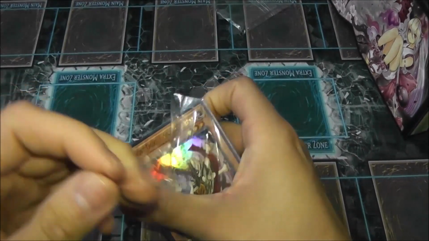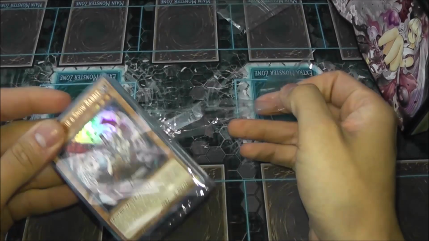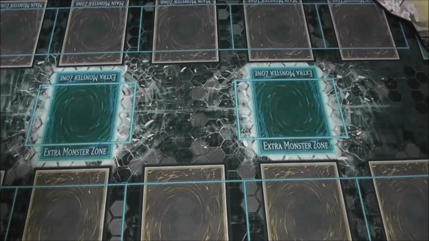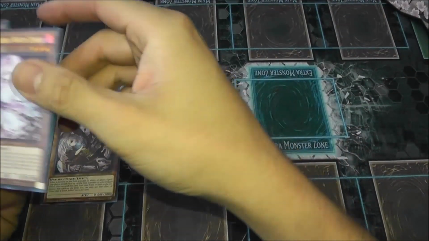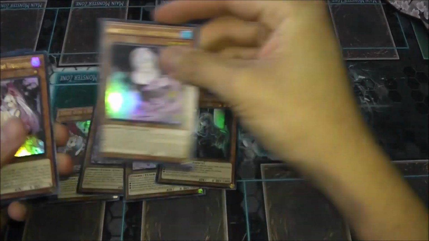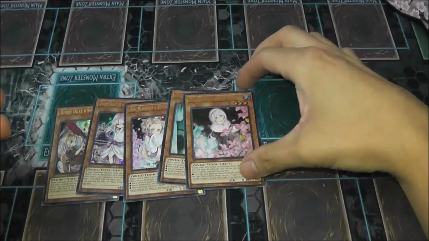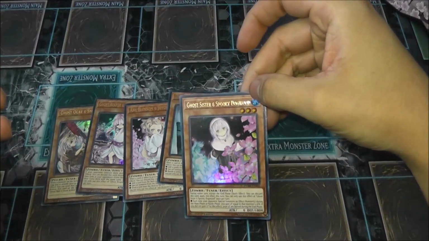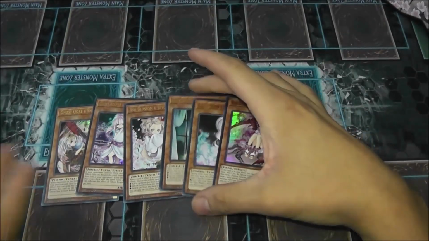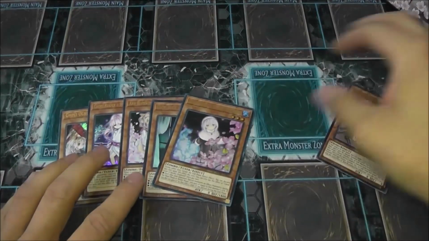Most people have opened this, and you already know what comes in here if you've watched those openings all the way through. But I think it's really important to talk about the good quality of cards you get in this set. And of course, we start with the hand traps. You get Ghost Ogre, Winter Cherries, Ash Blossom, Belle. You get a Ghost Sister and Ghost Sister and Spooky Dogwood, and you get the new one, Red Blossom, for the Underroot. So you guys should be familiar with at least all of these.